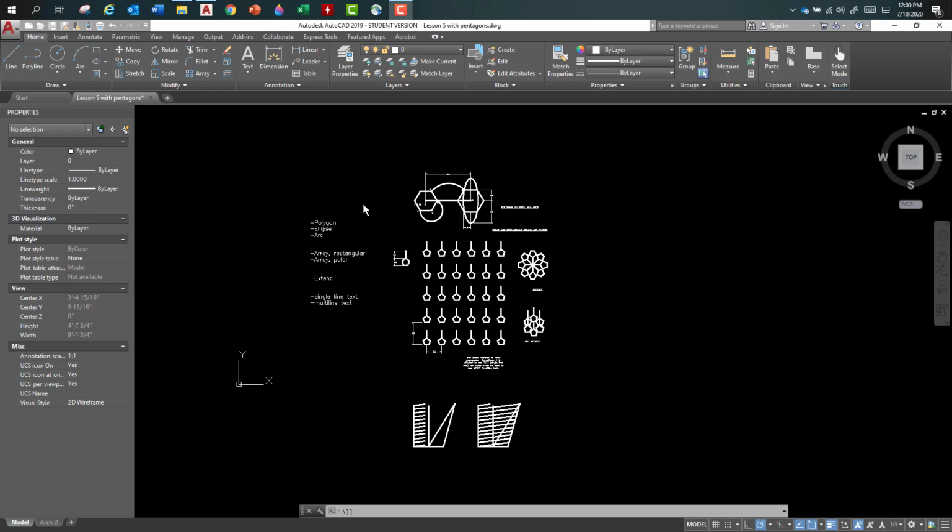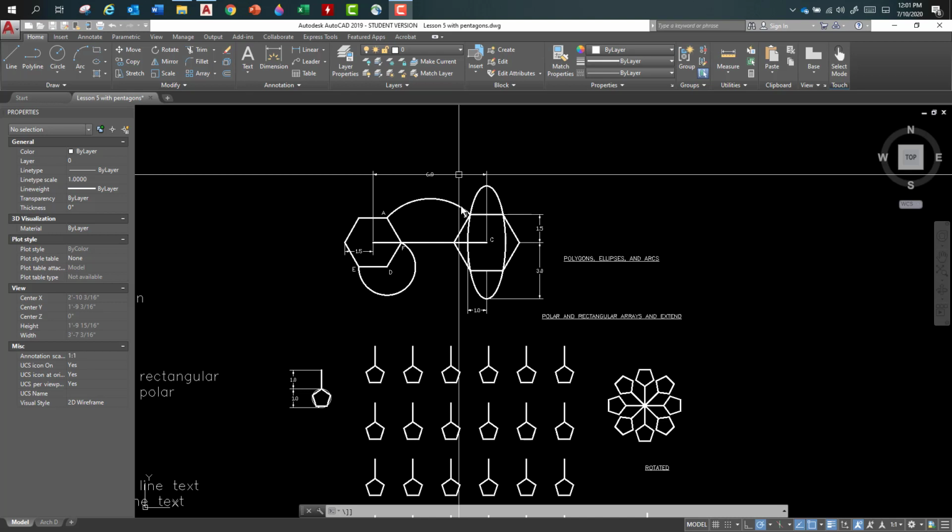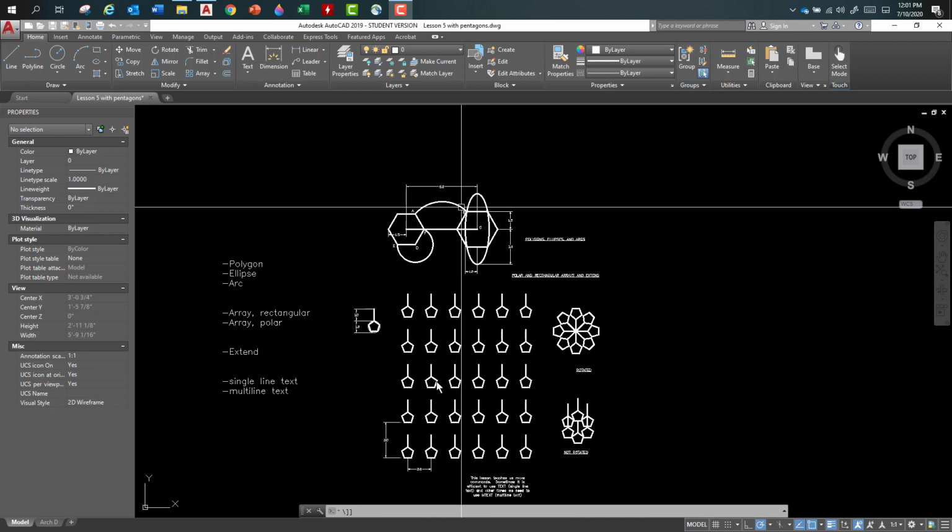Hello, welcome to Lesson 5, Chapter 1. We're going to do a whole bunch of different commands today. These aren't quite as common as the other ones we've learned, but you will use them probably a few times each drawing. But today we're going to start out with this little setup here. We're going to learn how to do polygons, these multi-sided objects here, ellipses, these ovals, and these arcs, little pieces of circles right there. Then we're going to do arrays, rectangular arrays, and polar arrays in a circle.